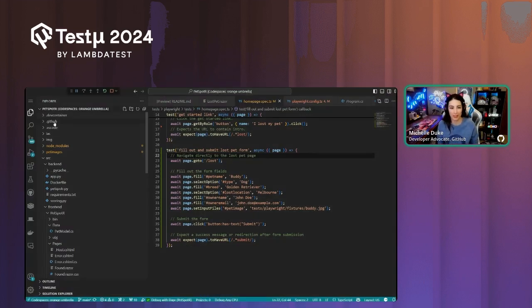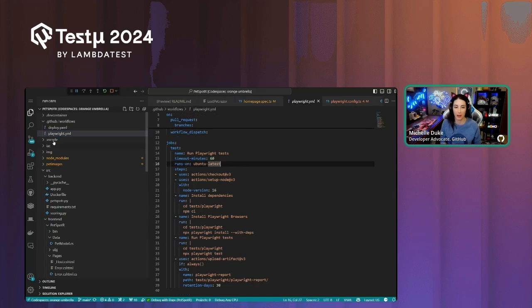Now I want to look at automation. So I've written a bunch of tests, but for now I've got to run them all myself. But when I was browsing through, I noticed that somebody's already got a GitHub YAML file here for Playwright, which means there's already a GitHub action for running these Playwright files. We can see there, line 32, it points to the directory of the Playwright tests I just wrote, which means any new tests that I write in that Playwright file are going to be added to GitHub Actions, which is awesome. So someone's already done this nicely. And now this is all looking good. We've got our action there.